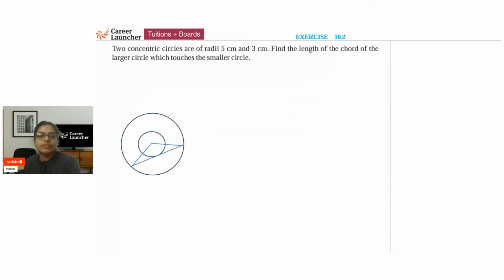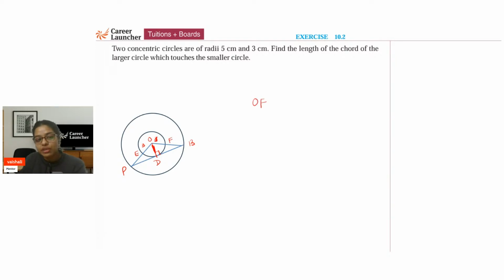Now the next one. Two concentric circles. Concentric circles होते हैं in which there is a circle lying inside another one. Something like this. Right? So there are two concentric circles of the radius 5 and 3. So for instance, ये जो छोटा वाला है, this is of 3 centimeters का radius, and the bigger one जो ये proper है, for instance, this is O, P, B. ठीक है, यहाँ से हम एक perpendicular draw कर लेते हैं, and this is 90 degrees, and for instance, this is D. And over here, यहाँ पे E and F भी कर लेते हैं.